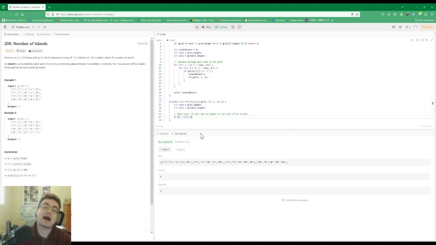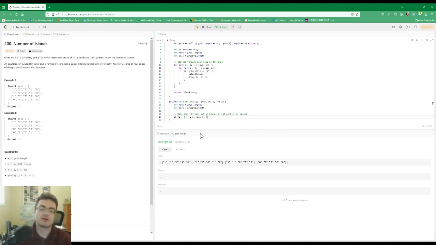If I is greater than or equal to the total number of rows, so if we're trying to call upon a row that doesn't exist at the very bottom of the array, or same thing for j, same thing for the column.